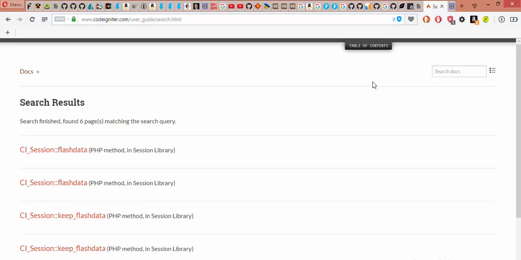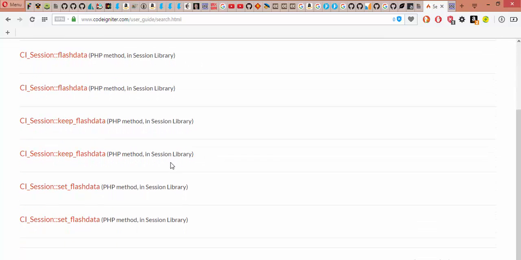Particularly in the case where you sign up through a form and you need to set a message for the user that the sign up is successful or the login is successful, it will generate the message for the next request. That's it. So here we have the set_flashdata method in the session library.